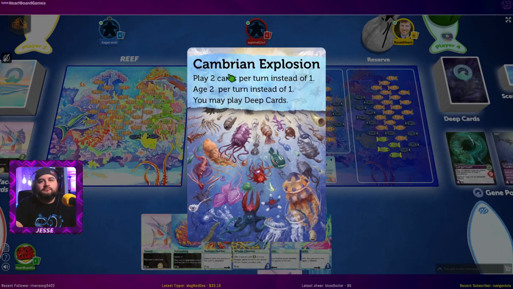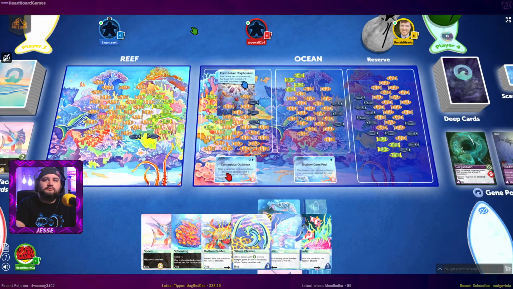And finally, this Cambrian Explosion card, you can see that it says play 2 cards per turn instead of 1. You may play deep cards. So whenever this first section goes away, the Cambrian Explosion card comes out, and it's in effect for the rest of the game. So it's really going to accelerate our progress, being able to do a lot more once this Cambrian Explosion card comes out. That makes sense? Everybody good so far?